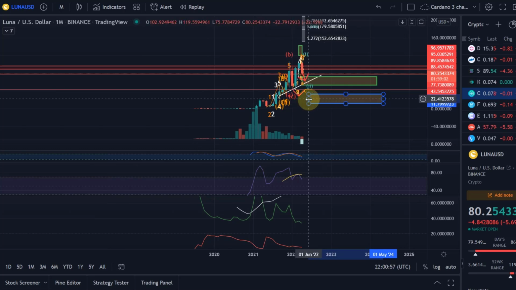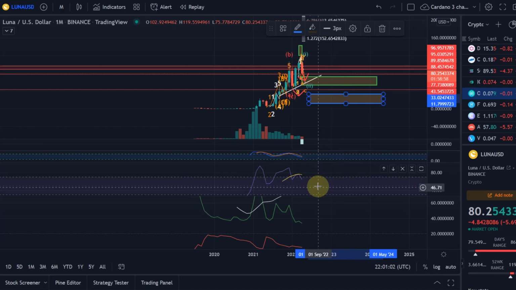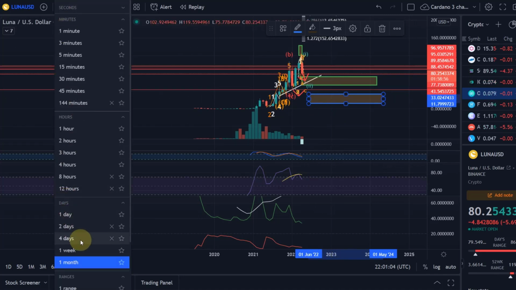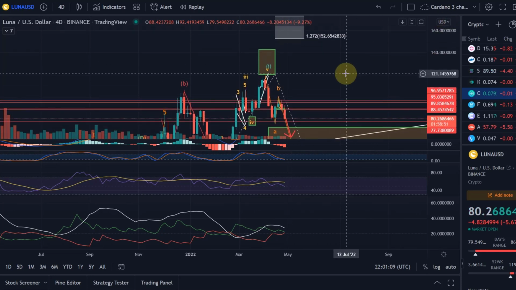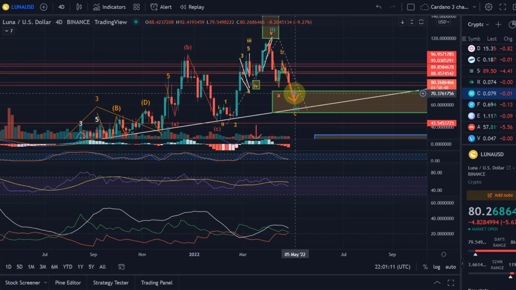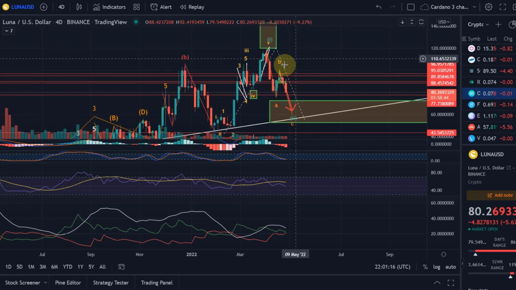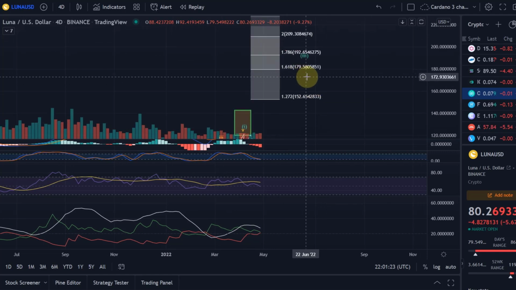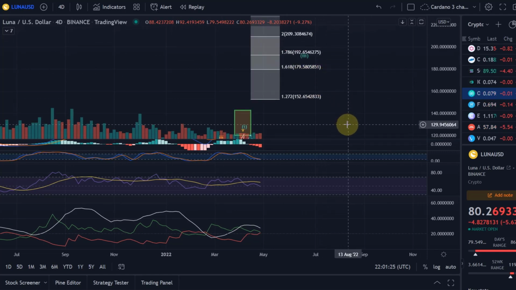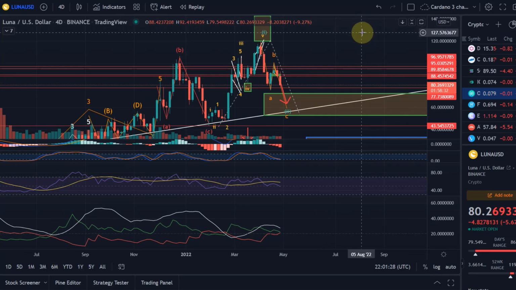By the way, that blue target area down here is for the alternative scenario, the more bearish scenario, which I don't see yet. At the moment, I have to assume that we are in this more bullish scenario where we will get into the green target area, because a few people have asked, and then reverse and get back into an uptrend in a wave 3. Because essentially this year was a wave 1, we came down in a wave 2. The next wave should be wave 3 to the upside, and that should get at least $279. So I'm talking here about the next major wave up. And that is my view about Terra Luna.